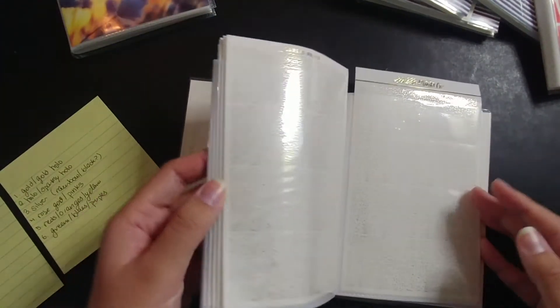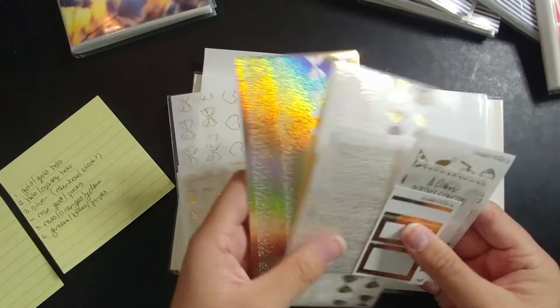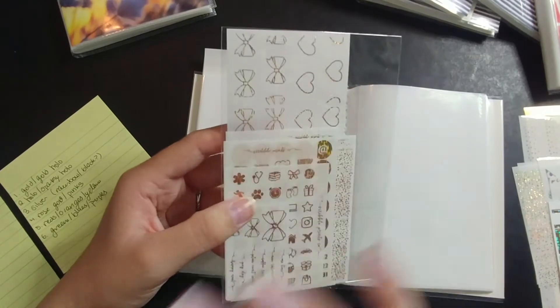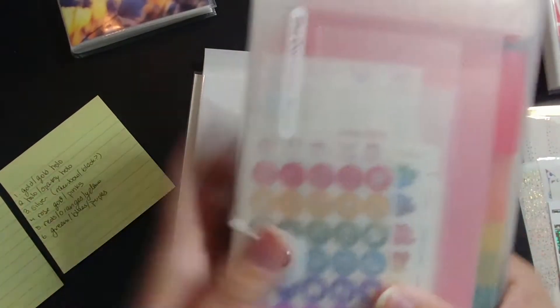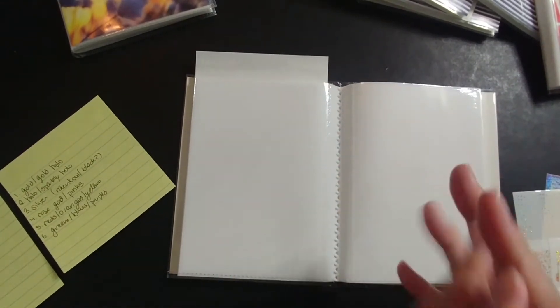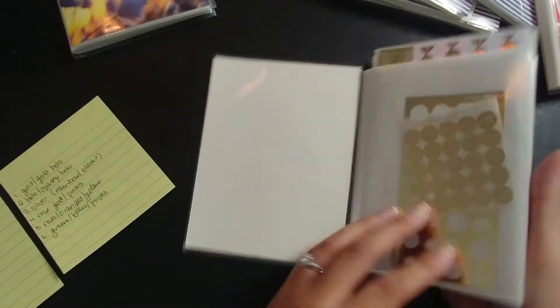That was all for the gold section, so I'll flip to the middle for gold hollow. Not everything is here right now, but I just wanted to pull what I have and leave empty places to add stickers as I finish weekly kits. I decided I'm going to keep any bundles or full sets still in the accordion folder, because flipping through here for full sets would make these albums too fat. So just the extras and little add-on things go in here; full bundles stay in the accordion. Once I finish a bundle and there's not enough stickers left for a full spread, I'll put them in here so I can pick and choose what I need.